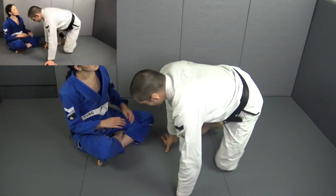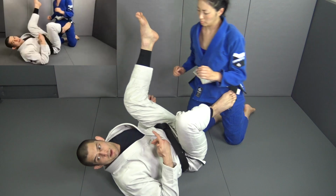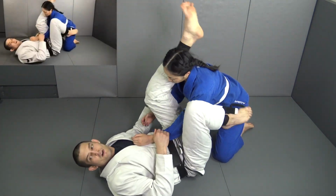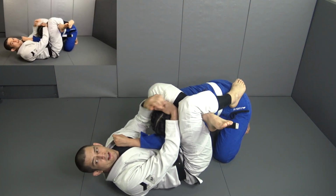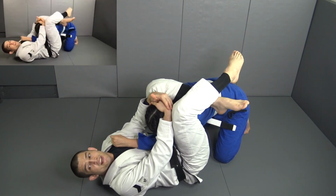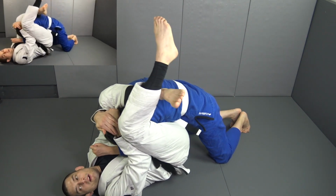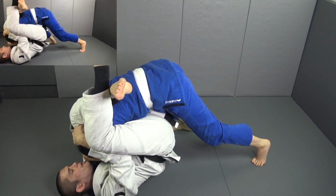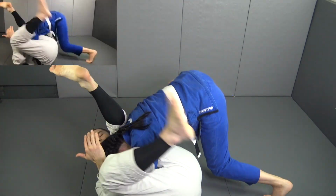Okay, so if I'm here and I'm working my triangles, and I know that M likes to do stacks and postures to get out, but I end up bringing her close enough, I've got control of her head, and now she starts stacking me, but she cannot look up and away. If she moves her head over my head, I don't anticipate her posturing. I don't need to worry about that. I just move on with business as usual, and I put the lock behind her head, and I finish.